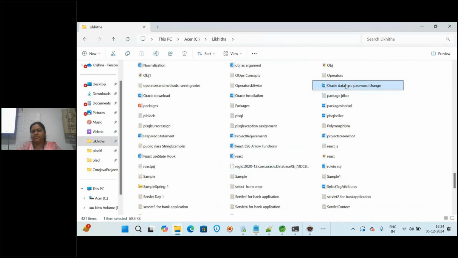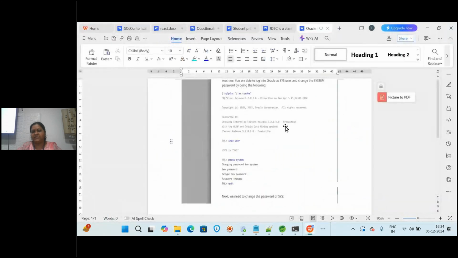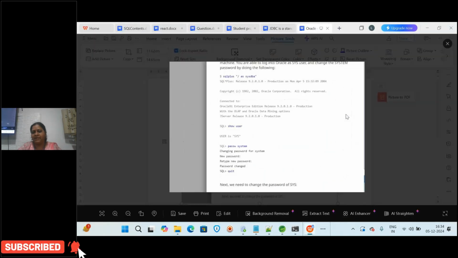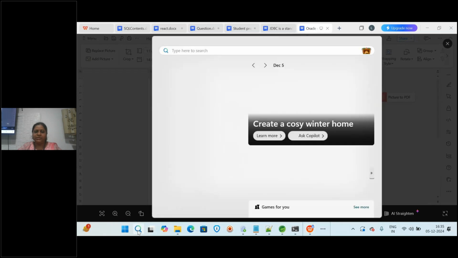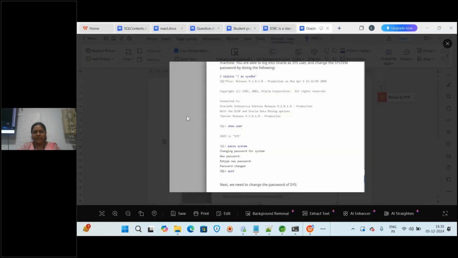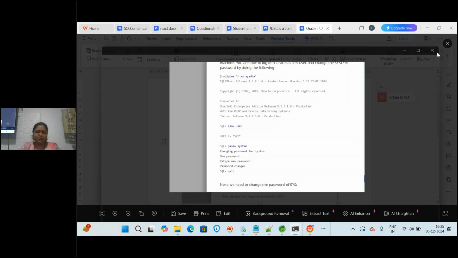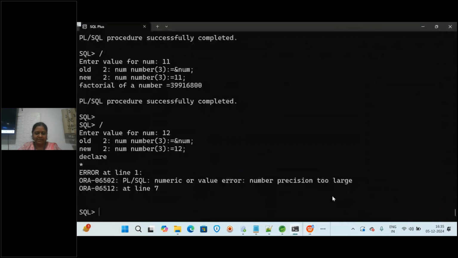So I will also tell you, if you want, someone asked me how to change the password if they forget any password for the database. Many people face this. So when you forget it, or if there is any error and you want to change the password of your database, how do you do it? Go to the SQL command prompt. Not the general command prompt, the SQL command prompt. I think it's already open, so I will just commit and exit.